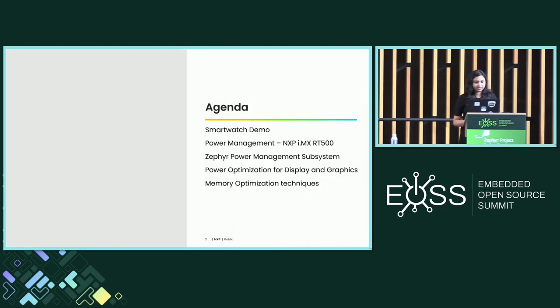So in today's agenda, I'm going to cover the smartwatch demo. We'll look at an actual demo. I have the hardware with me, but I'll show you a video instead. And you can visit our booth later to check out the actual demo.